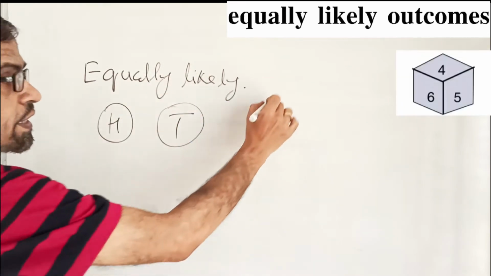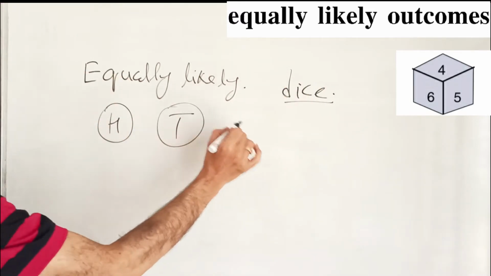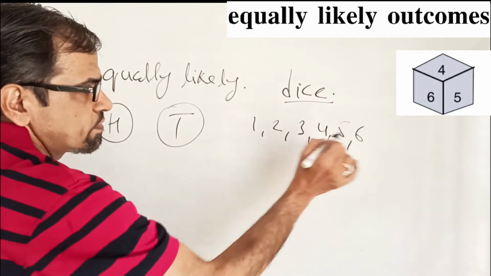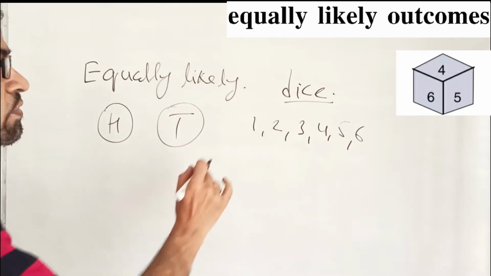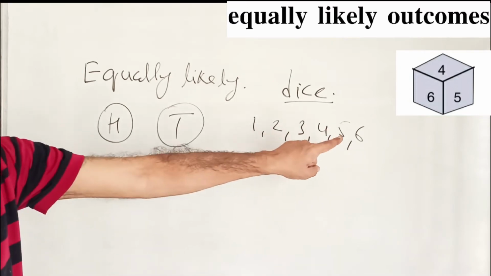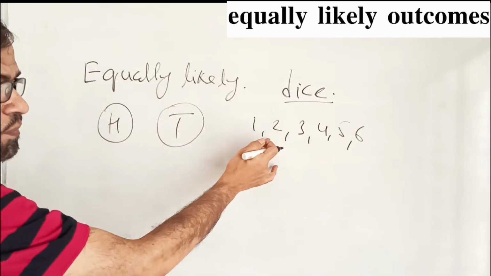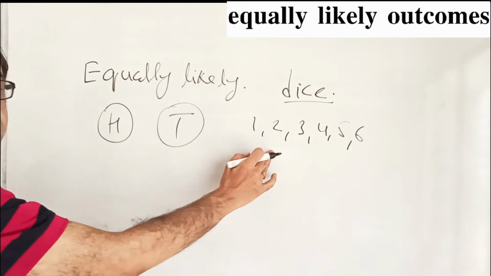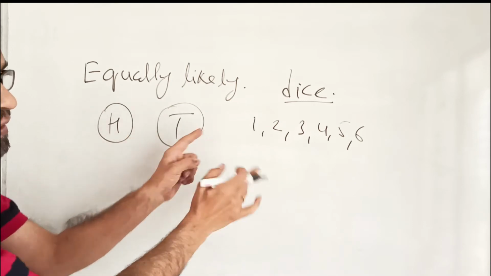In the same way, a dice. We are throwing a dice, but there are equal chances of 1, 2, 3, 4, 5, 6. Whenever we throw a dice, we may get 1, we may get 2. There is no repetition of 1, 2, 3 or 4, 5, 6, so there is an equal possibility. So these outcomes are also equally likely. Equally means the equal chance.